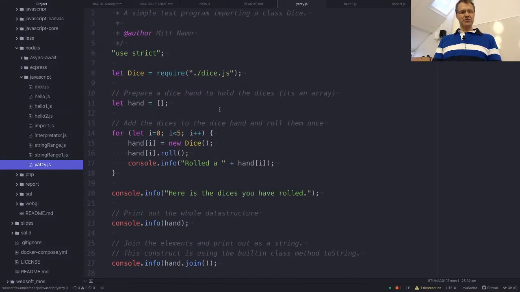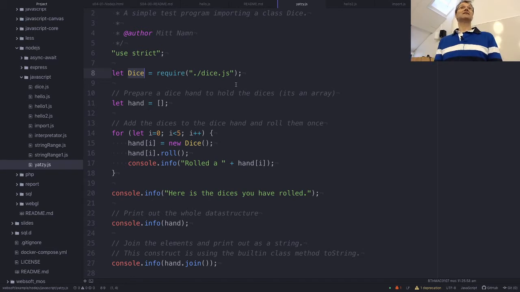Let's go to the main program. So, use strict, okay, I got that. Require an external module called dice.js, okay. Store it in Dice, capital D, because it looks good. Because at this stage, I know that this is a class that is coming from this file.